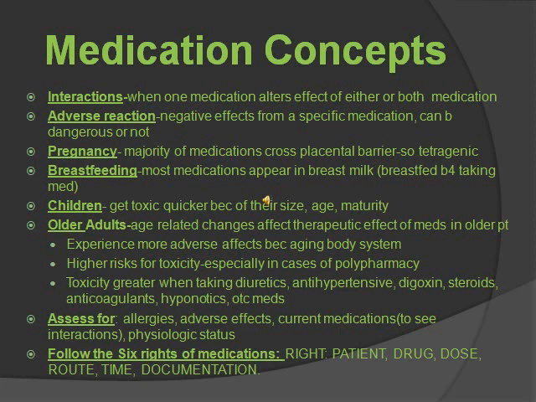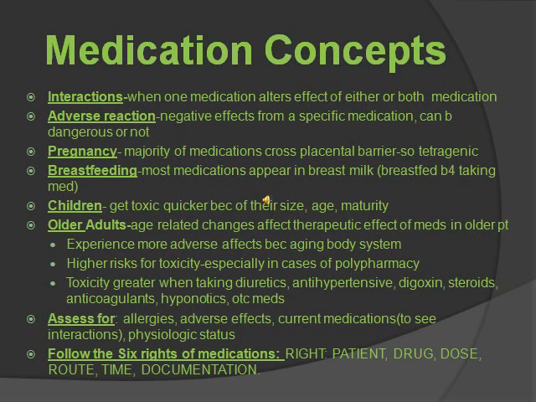They're very basic. Interaction is basically when one medication alters the effect of another. Adverse reaction is a negative effect of a medication. It does not have to be dangerous. In pregnancy and breastfeeding, a lot of medications are bad. In pregnancy, they're called adrenergic, and with breastfeeding, you want to breastfeed before taking the medication.